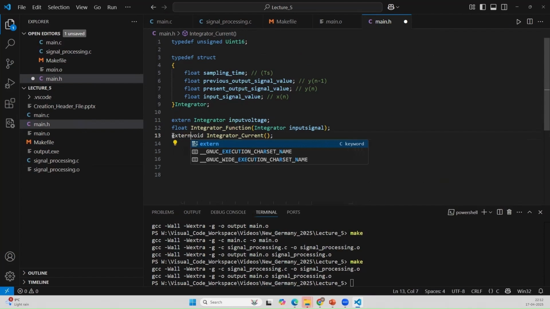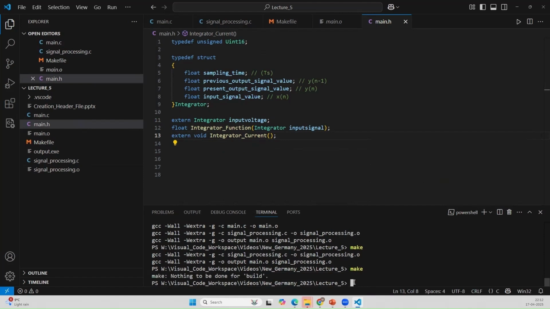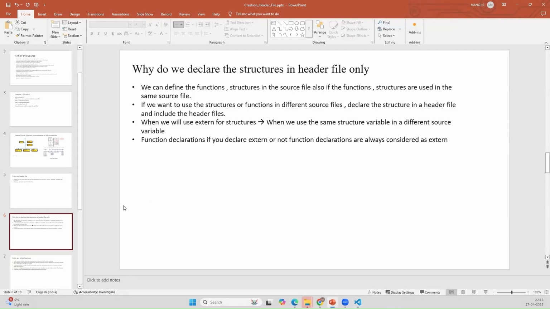If you have extern or if you don't have extern, it doesn't matter, because the compiler is not able to see any changes. If you do the function declaration with just the data type and the argument, or if you put extern, the compiler will not see any difference in a function declaration. This is also one of the points you want to understand.